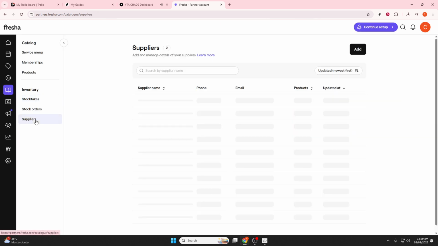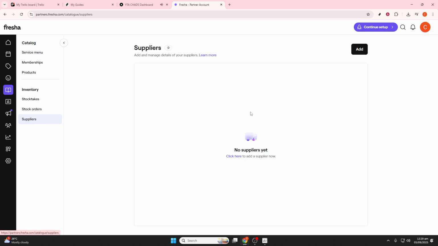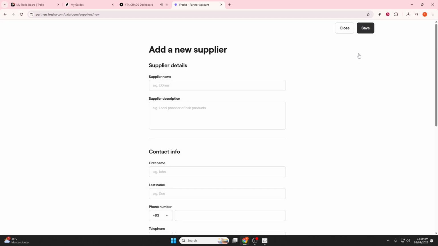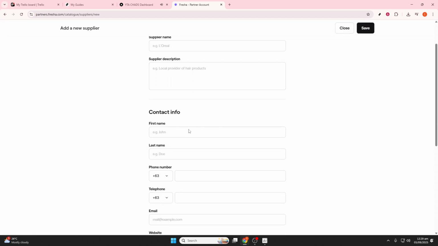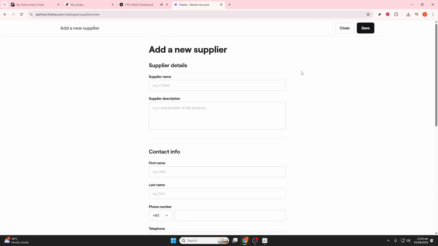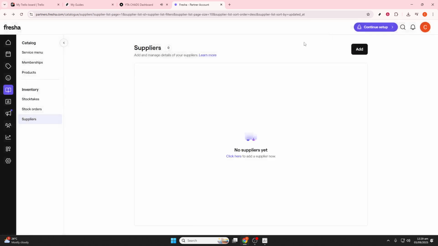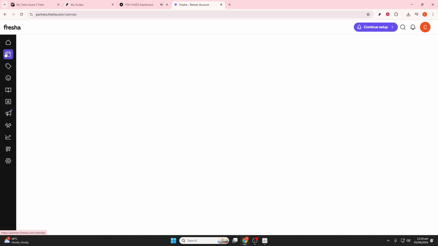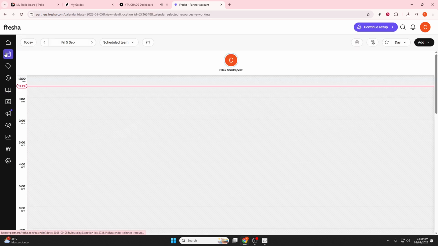With your products in place, it's time to move on to how you can sell them during checkout. Whenever a client is ready to pay, go to the appointment calendar, select the respective appointment, and proceed to checkout. Here, tap on Add Item and choose from your list of available products. You can add multiple products at a time if necessary. Completing the sale is straightforward with options such as cash, card, or Fresha payments.